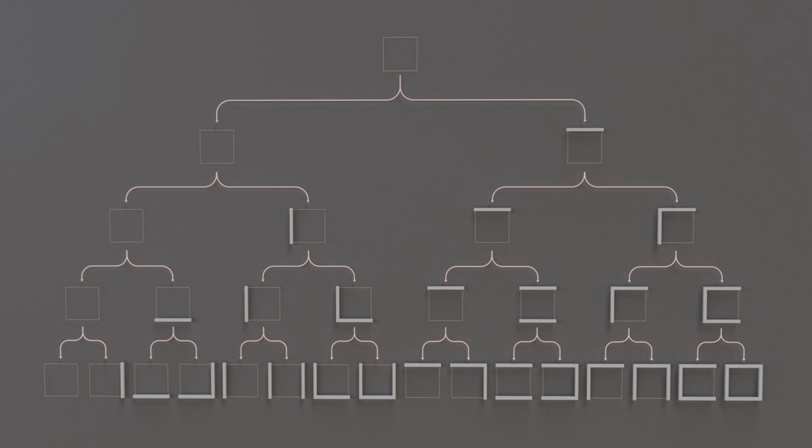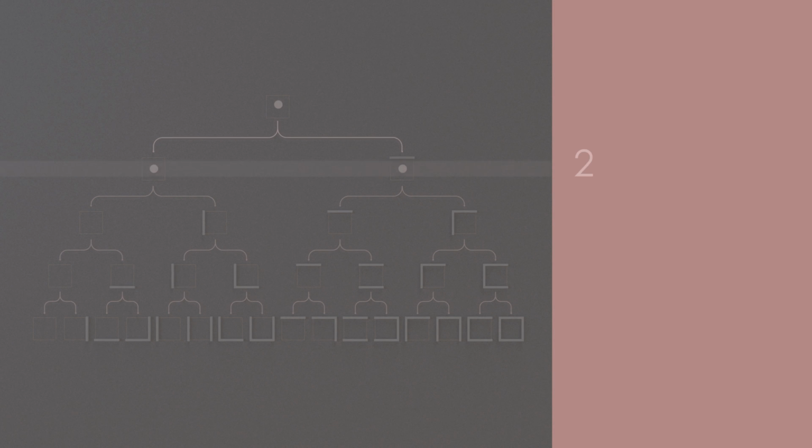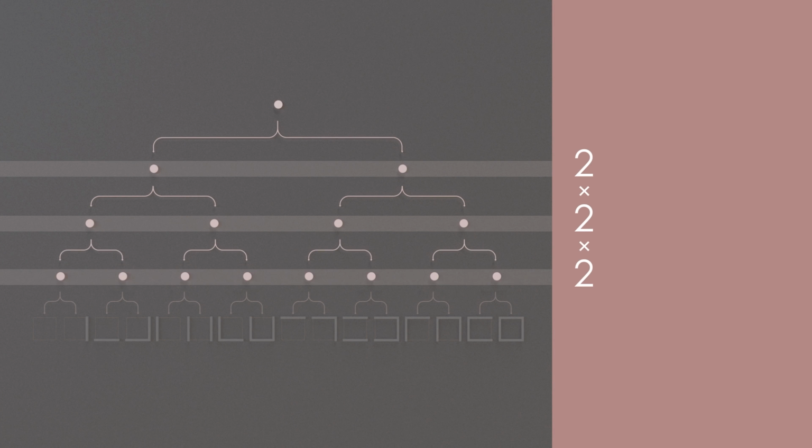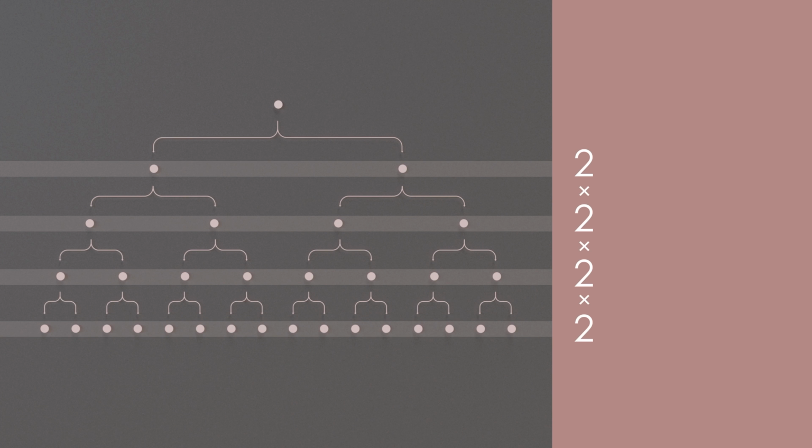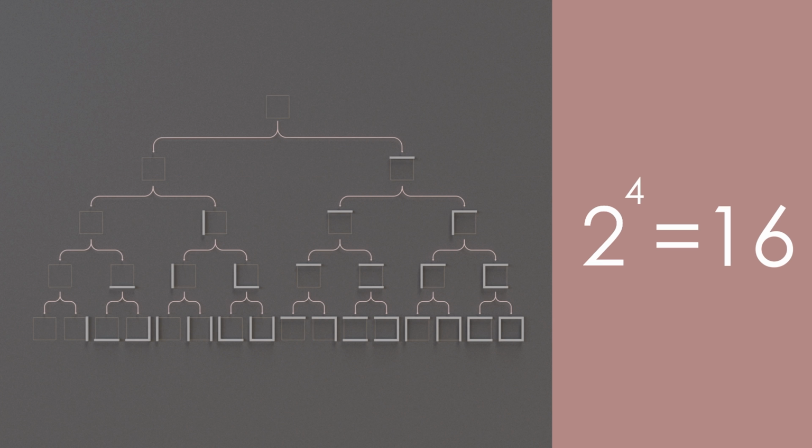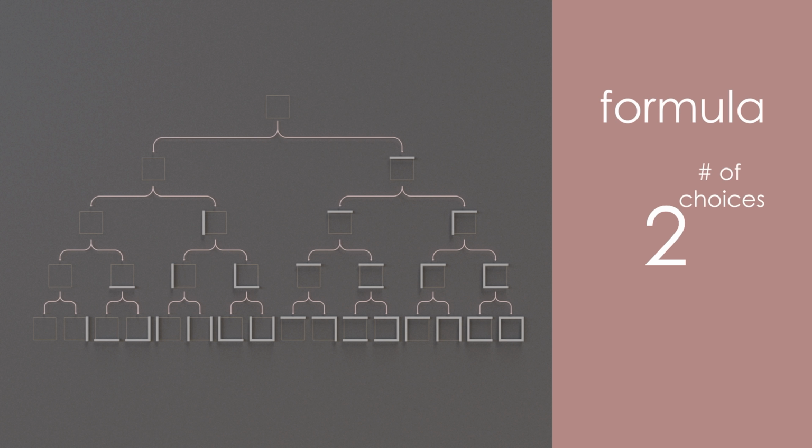Every other outcome is similar. If we take the side view of our decision tree, we can see that the number of possibilities doubles at every level. So the number of outcomes at the bottom must equal 2 raised to the height of the decision tree. That is, there's a formula we can use for calculating the number of possible outcomes of a tree like this. In general, it's 2 raised to the number of choices we have to make.